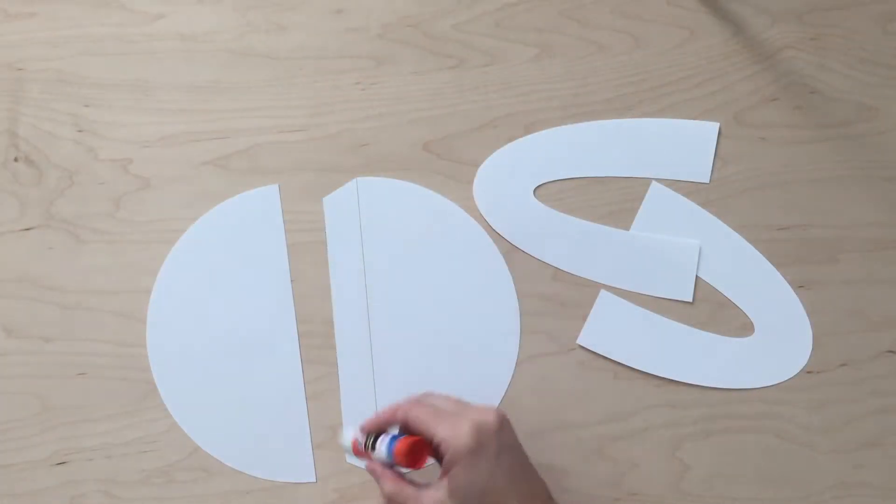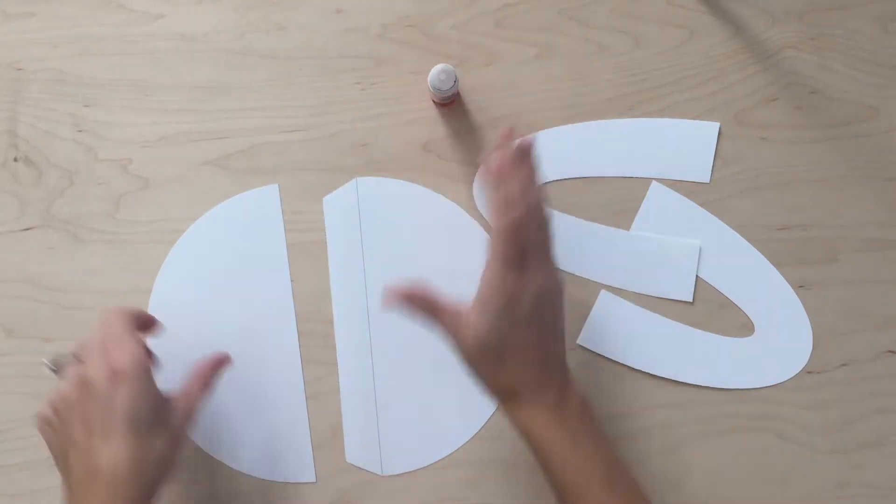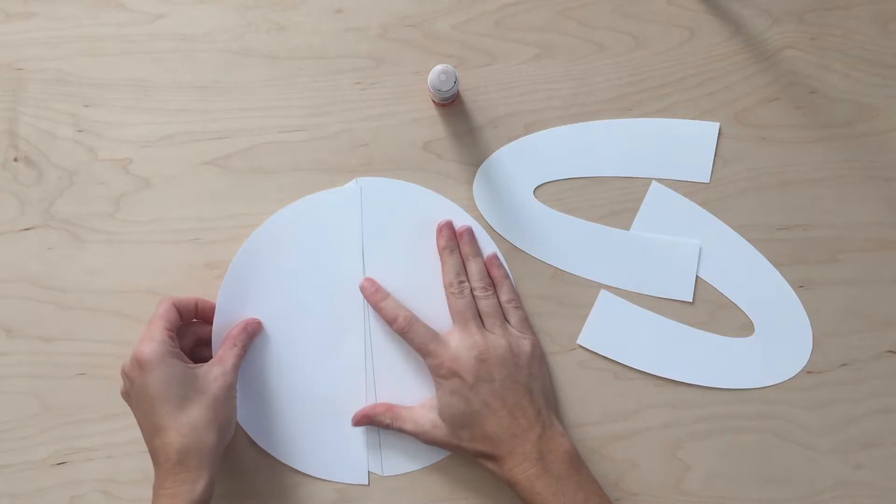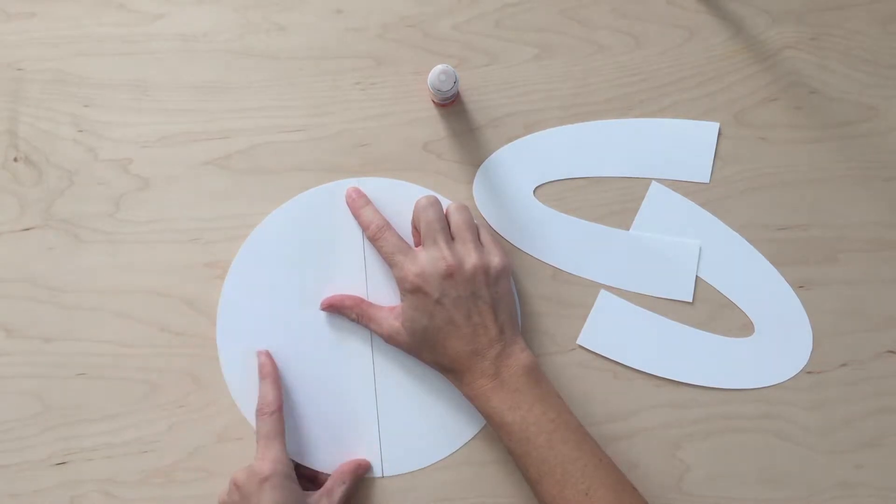Jupiter has a line right here to show you where to glue it. So just slide this half just past the line so you don't actually see it when it's glued, and press down.